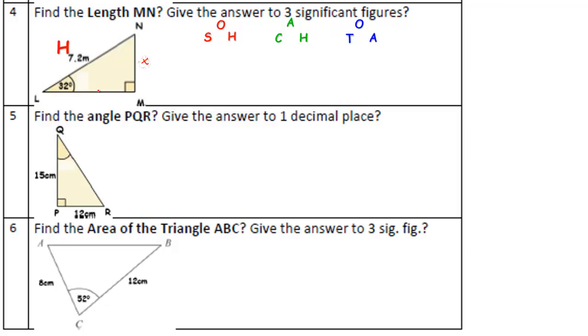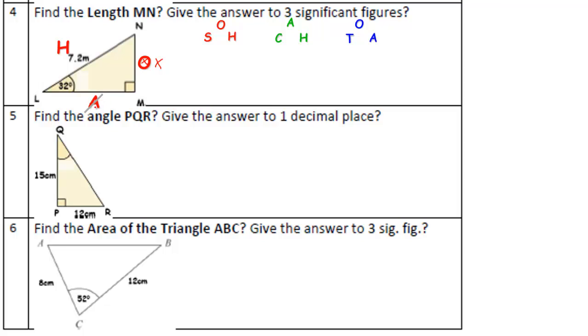And I'm going to label up the sides. Hypotenuse, that's the easiest one. It's opposite the right angle. Opposite, because it's opposite the angle. And once you've done those two, the third one is the adjacent. Because I want to work out this side here, MN, and you could put a little question mark or an X over there. There are two things there, H and 7.2. That there, it's opposite and X, which I want to work out.